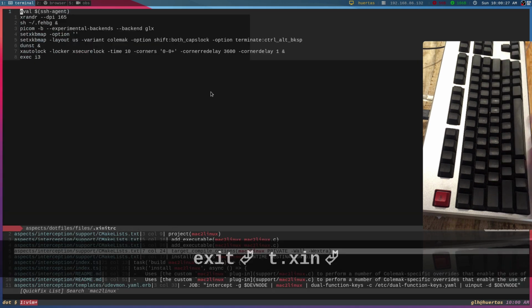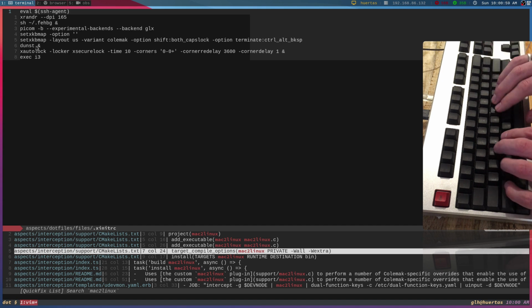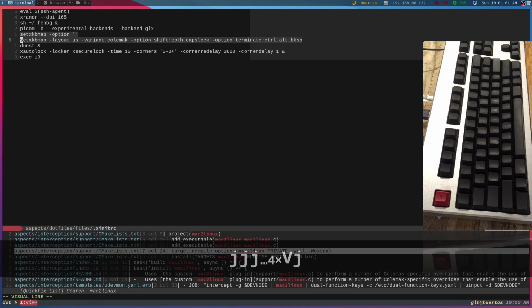Let me show you my xinitrc file. Okay, so I'm running Arch Linux here, which is a very minimal distribution, which, when you do a base install, includes almost nothing. It only includes the packages that you explicitly add, which is what I want. I want a minimal system. And so, for example, I don't have a so-called display manager. That means that when I boot the machine, I don't get a graphical prompt. I get just a virtual console, a text console. And to start the graphical environment, I actually type startx. And this file is evaluated, which starts some stuff for me. And part of that is setting up the keyboard the way I want.